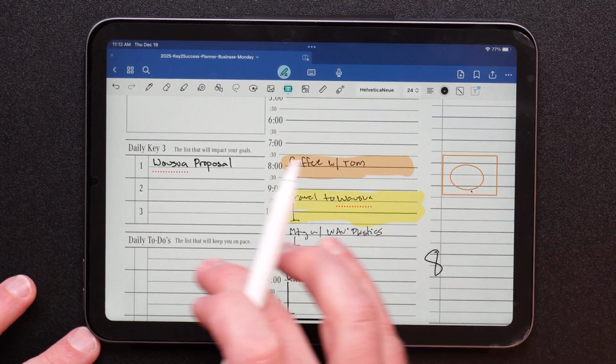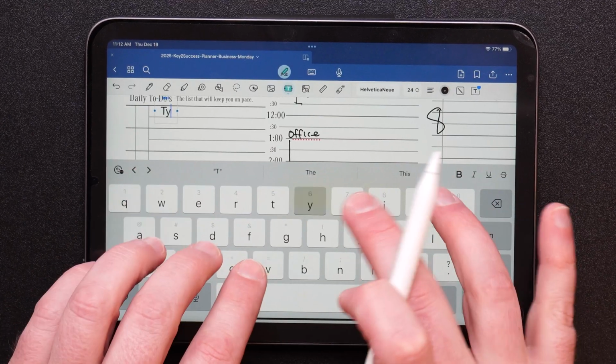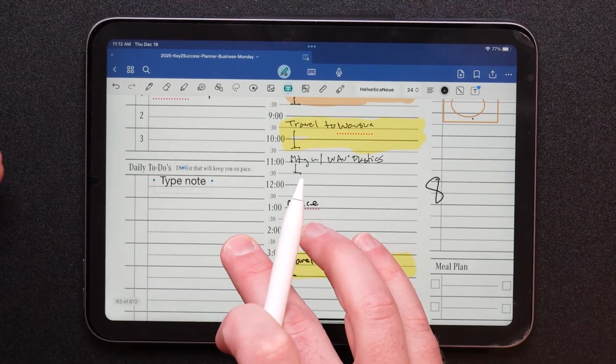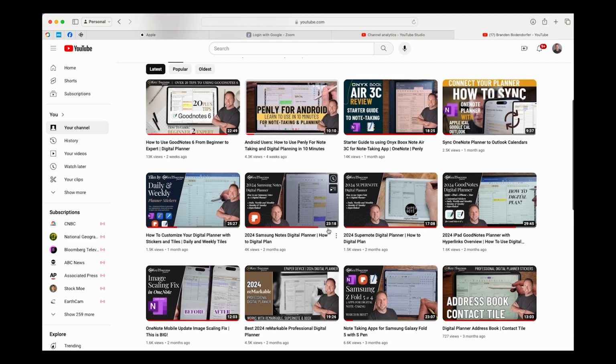One thing you can do with both of these apps on this iPad is text. So if you want to type, I can create a type box and type in here. Now I can type a note, and I can do that in this note-taking app as well as any other note-taking app. And in the event that you don't have your stylus with you, or you have your phone and you're not conveniently next to your iPad, you need to have a quick thought or idea jotted down, and you want to type in these systems, you can do that across all the different devices that we talked about. You can even type in the iPad itself as well.